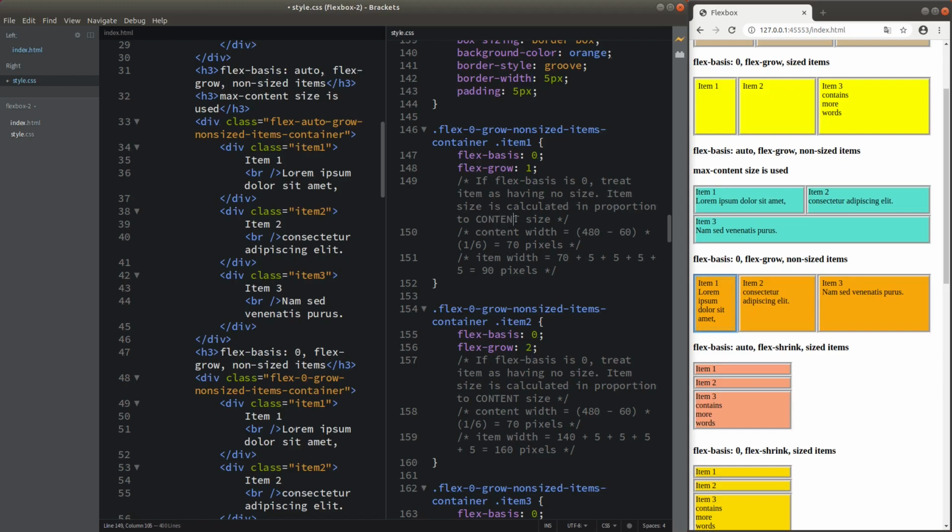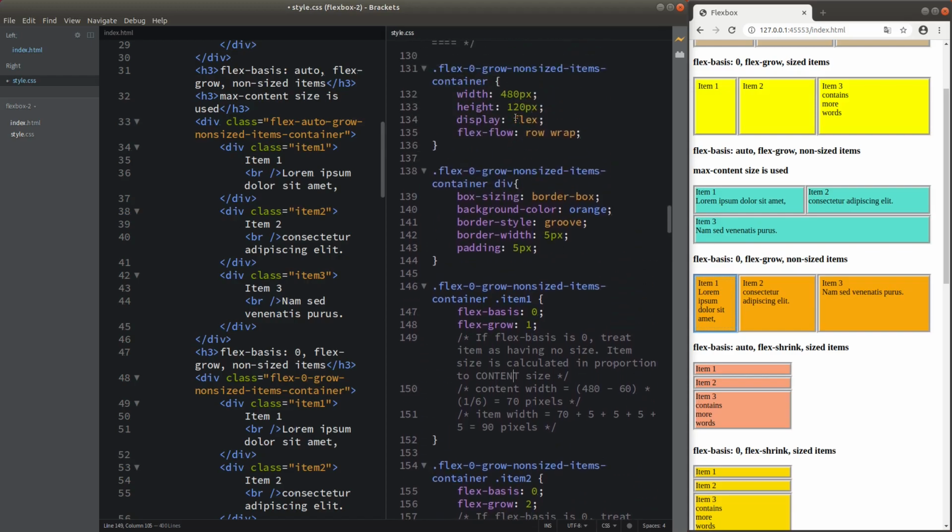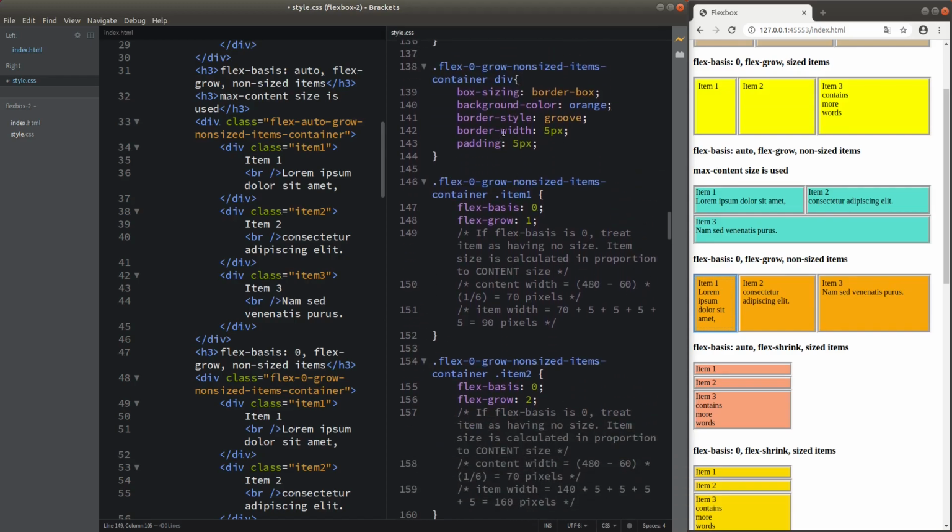So again, we can go back to the definition of the divisions shown here. For each division, I include the border width and the padding. So you can expect that there are already 20 pixels for the padding and the borders for each of the items. So the width is already 20 pixels less for each item due to the inclusion of border width and padding.